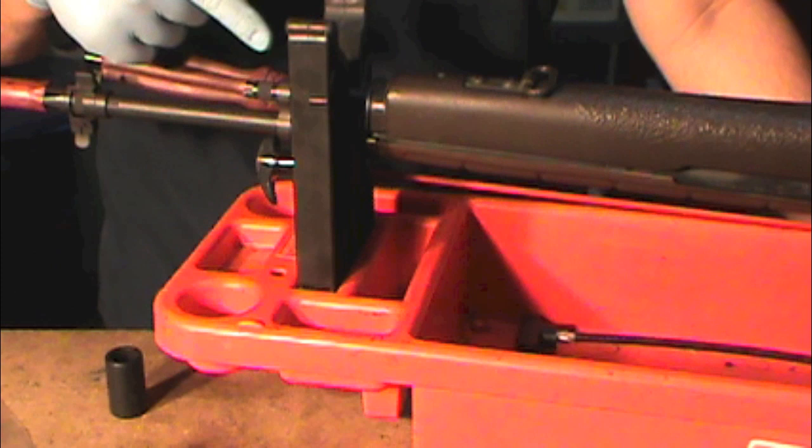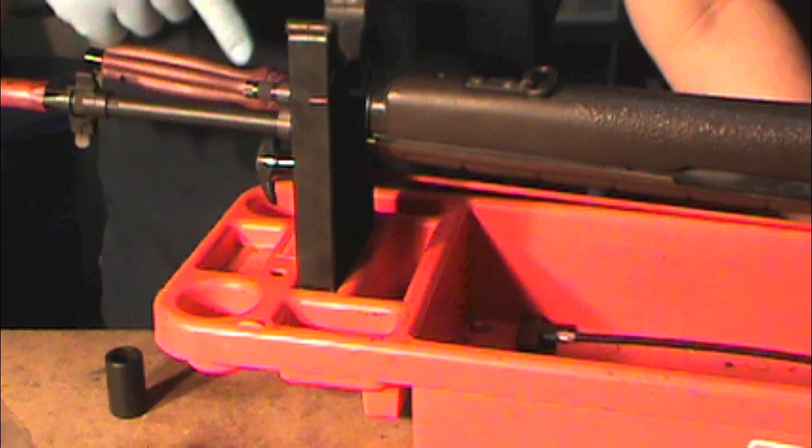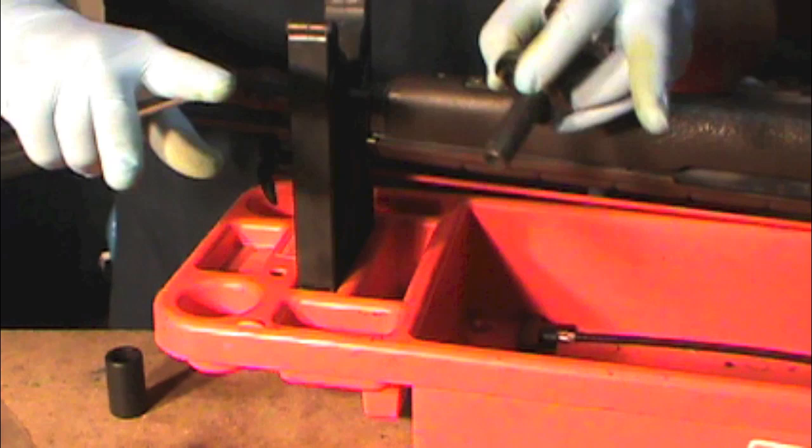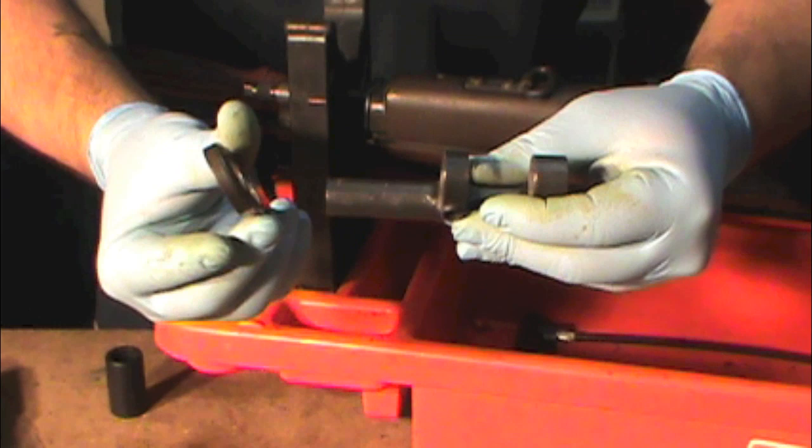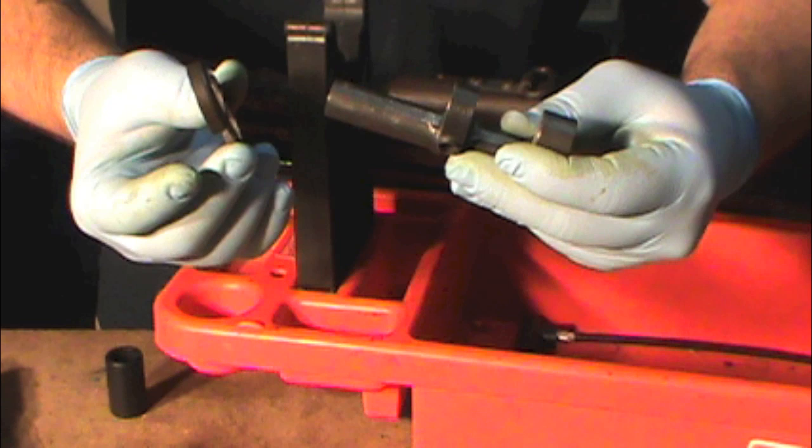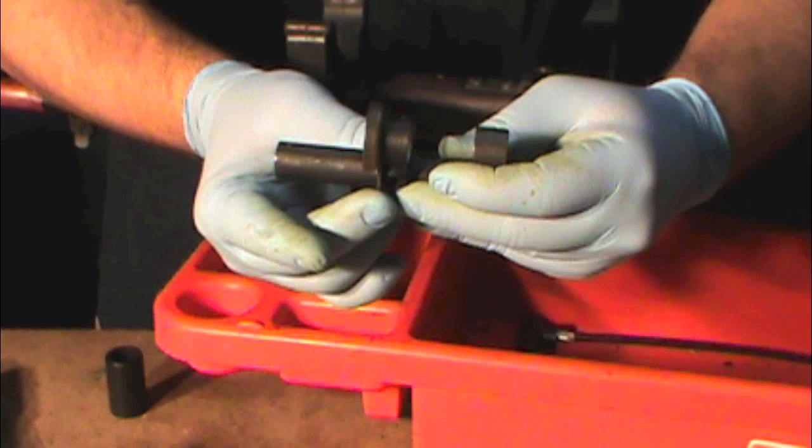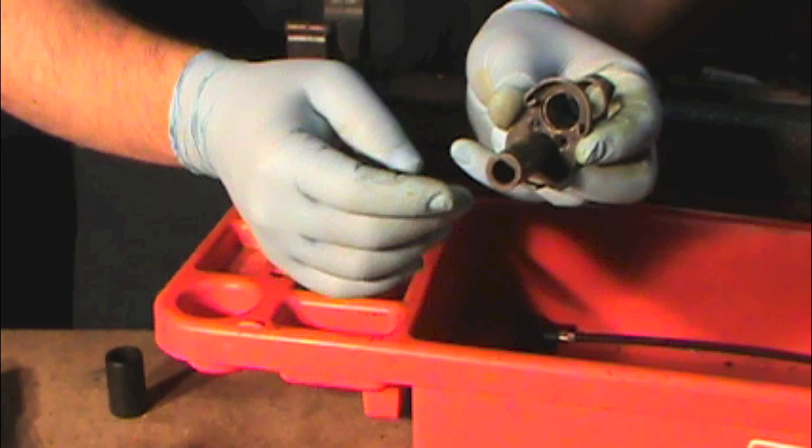Now this only works on gas cylinders that have been unitized either by welding, or a gas cylinder that's not unitized at all, or as long as it hasn't been what they call screwed and glued. And what's screw and glue is... To unitize the gas cylinder is to basically you're mating these two, the gas cylinder and the front band together. You want to make them one solid unit. That really does help out accuracy.